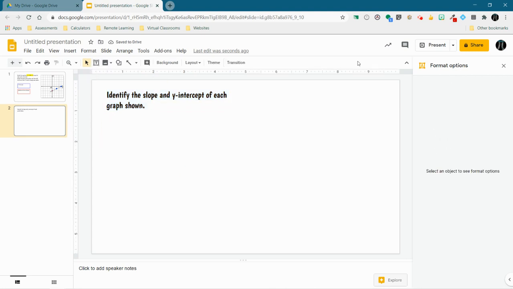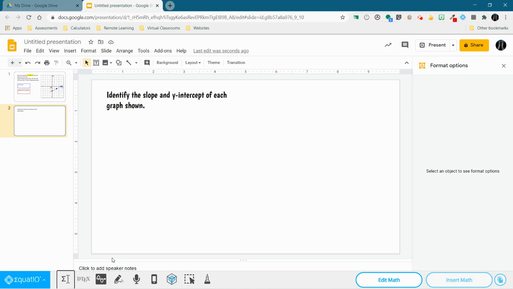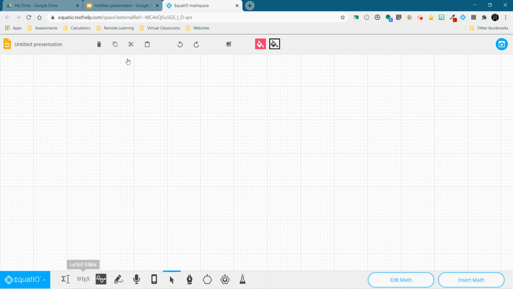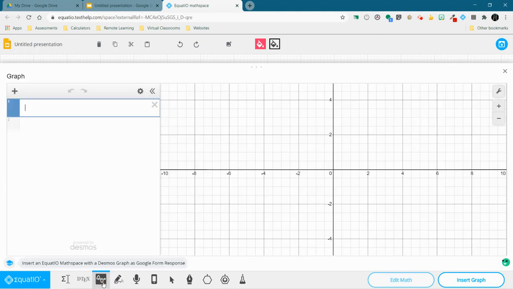And I'm going to go over here to my Equatio extension. And right here we have insert math space. Okay, so this is a nice little place where I can put some graphs in. So I'm going to go to Graph Editor.